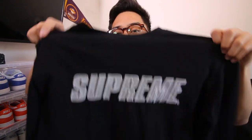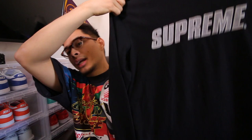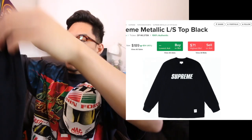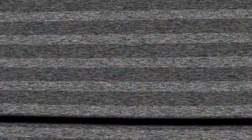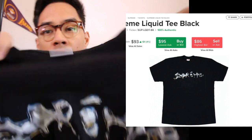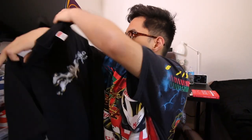The t-shirts I just unbagged are two Supreme t-shirts, both size large, and I was able to cop both of these for a steal of a price — shout out to the seller. The first pickup is a long-sleeve Supreme size large metallic reflective. I'll post the StockX pricing right here. This is very good quality and I honestly might keep this in the personal collection — I'm not too sure, probably gonna run it by my girlfriend. And then the last pickup in this video is a size large Supreme Made in USA liquid t-shirt. I believe this is like brand new, going for a hundred dollars on StockX — super clean condition.